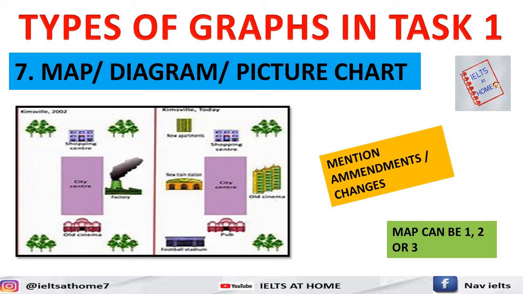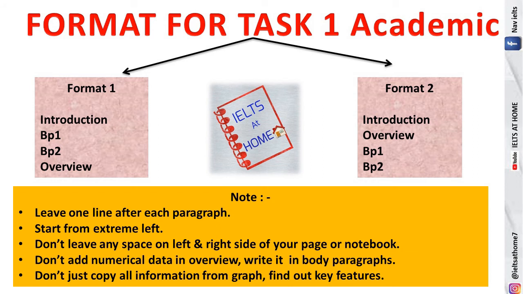You may get one map of the past and another related to the present, or maybe both graphs or maps related to the past. So it shows the changes or amendments during that period. You just need to find out those changes and explain them. So there are two formats for task 1.